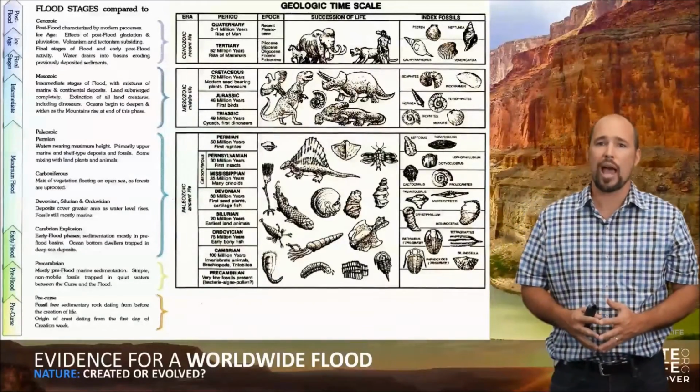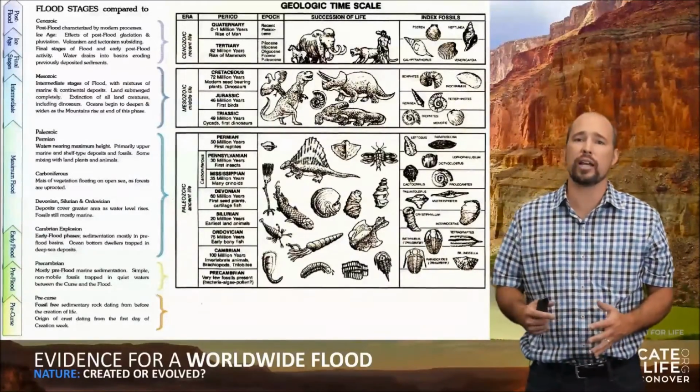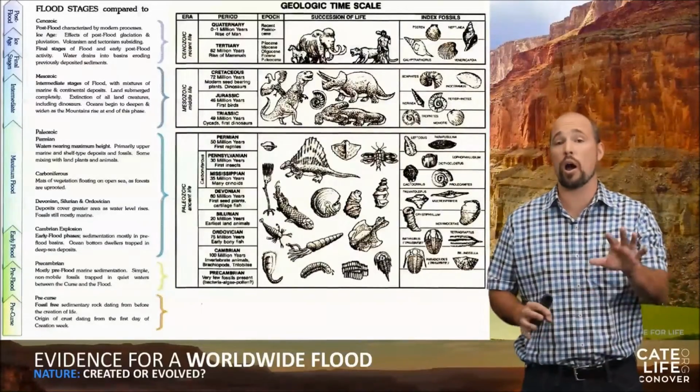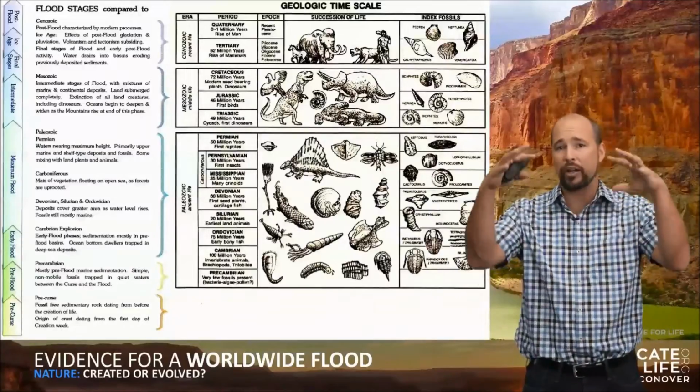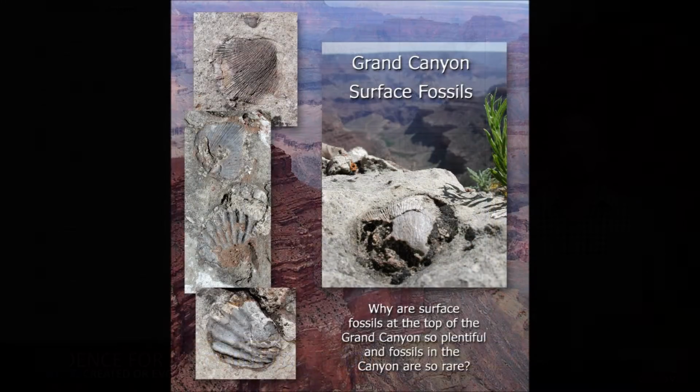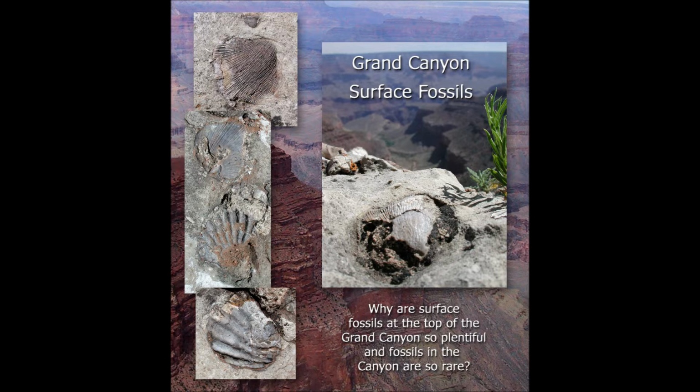Okay, so as you get higher and higher, you're going to find more and more large animals who are able to get away from the water, climb up the mountains, whatever, and they're buried last. And so essentially all these layers were laid down quickly. And that's where the creationist model really fails.